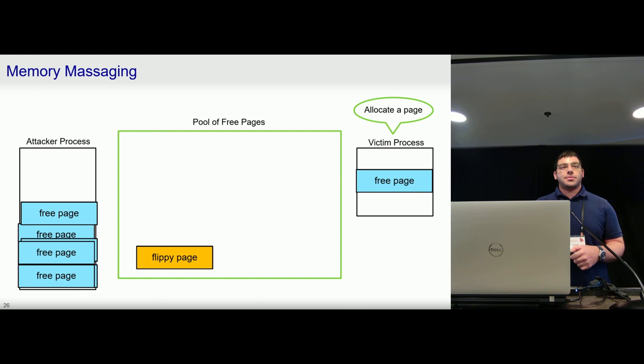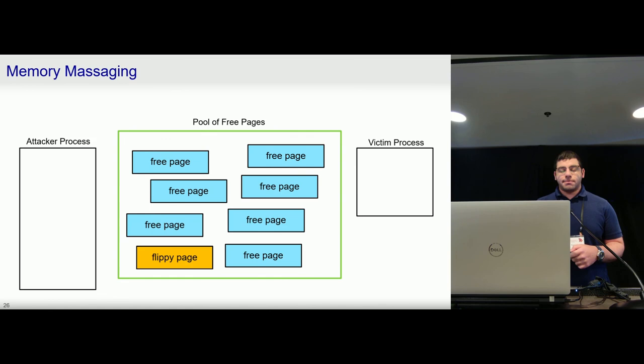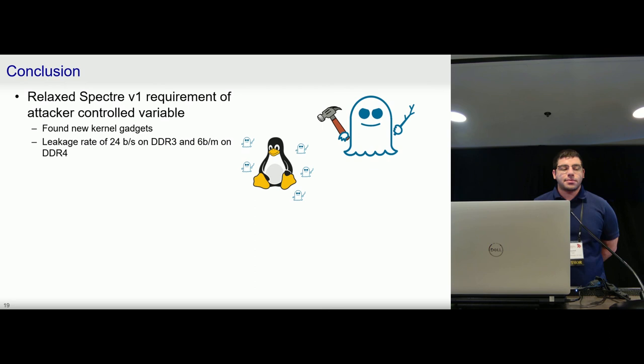Hey. Thanks for the great talk. Anish from Georgia Tech. So I noticed that the rate of the bandwidth of your attack was higher on DDR3 compared to DDR4, even though from what we know, DDR4 is usually more vulnerable. So do you have any insights on why that might be? Yeah. So on DDR4, we based our attack technique on TRRespass, which uses a multi-sided row hammering approach. And on our DIMMs, we needed 10-sided hammering to induce bit flips. And so there's a race condition when combining Rowhammer and Spectre, which is that the branch could be resolved before you have the chance to flip bits. And so sometimes we would run our attack and we wouldn't see anything on the side channel. And so we would have to run it repeatedly before we could observe the leakage. And so those repeated runs made it so that we could leak data at a slower rate. Yeah. That makes sense. Thanks.